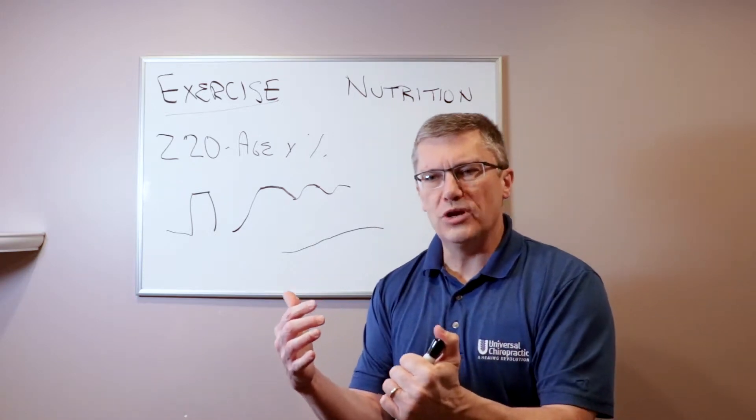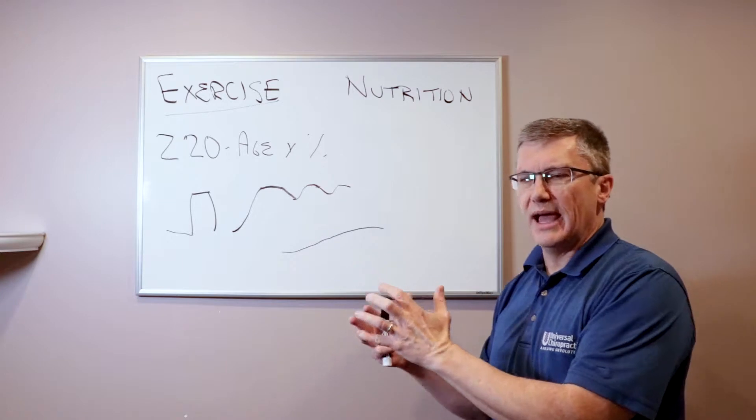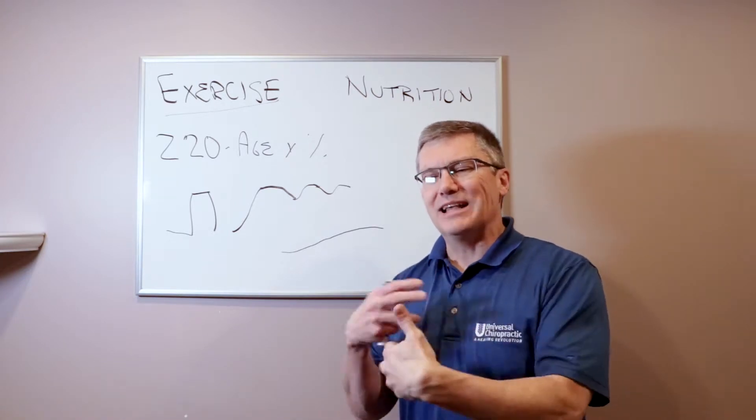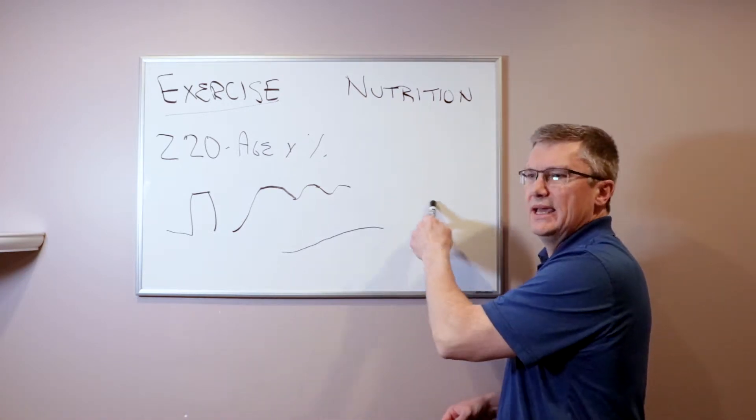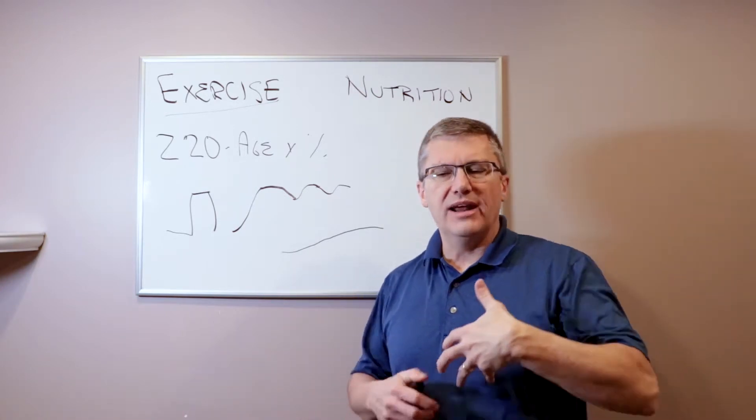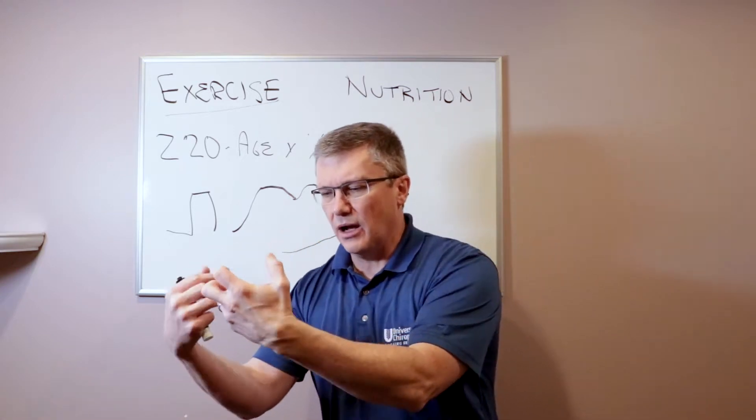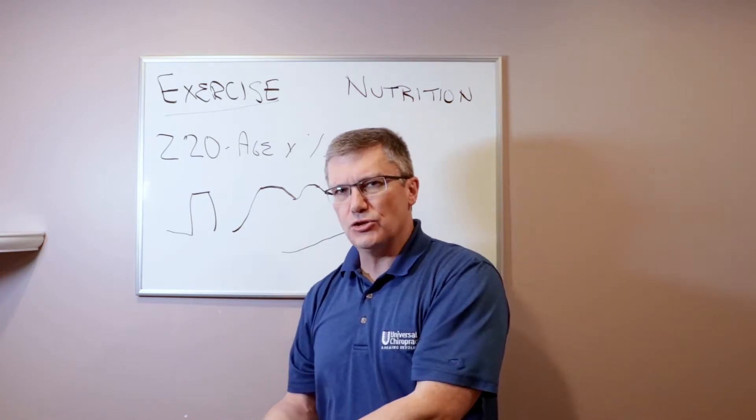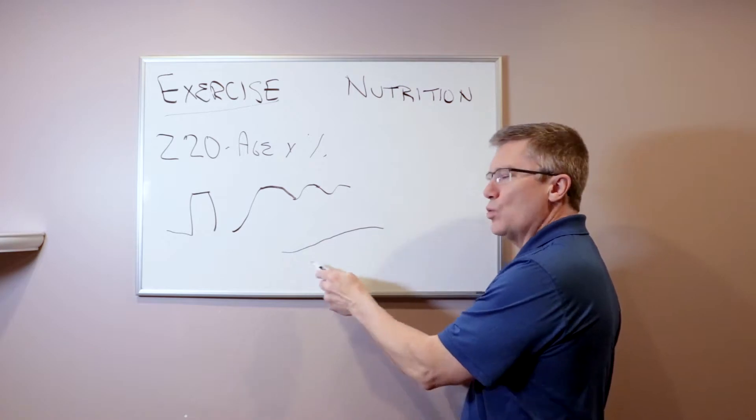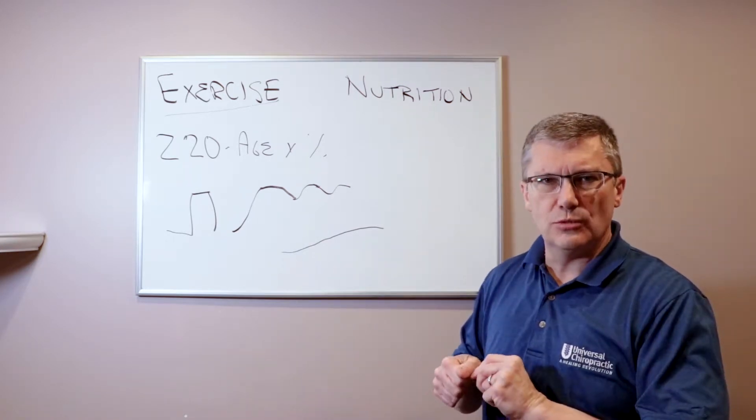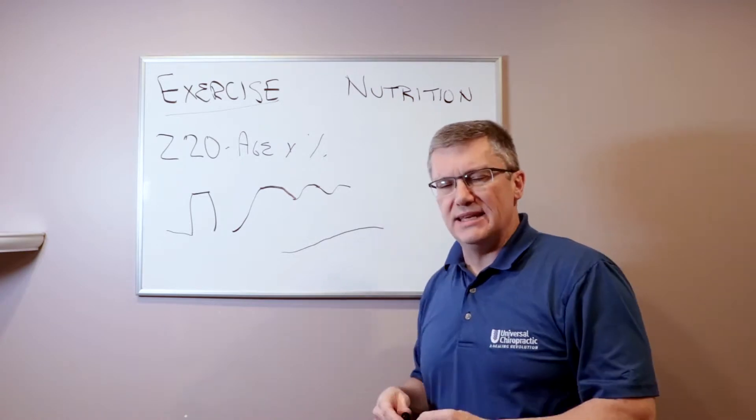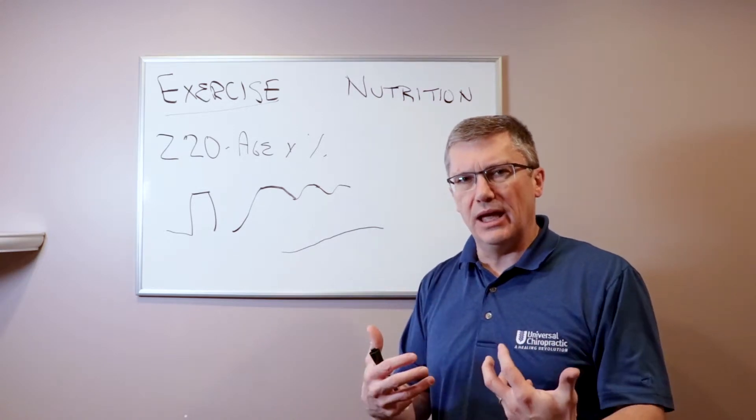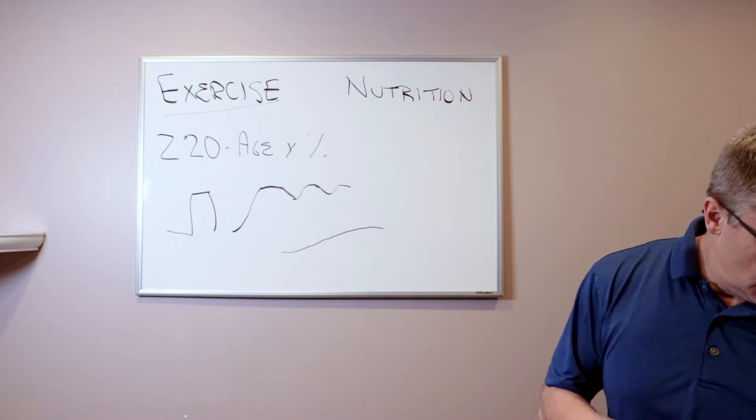There's also food combining. If I eat a whole plate of spaghetti pasta and then have rolls with it, it's all carbs. 100% of that meal is carbohydrates. That's a bad thing because then they're all going to be absorbed quickly and then we're going to get that same spike. But food combining, if I have pasta with some lean protein, chicken or fish, and then some vegetables, those other foods are going to change how quickly that pasta is absorbed and that carbohydrate is absorbed, and we're going to get a slower release. We still don't want a ton of carbohydrates, but 30 to 40% of your diet from carbohydrates is a good thing.